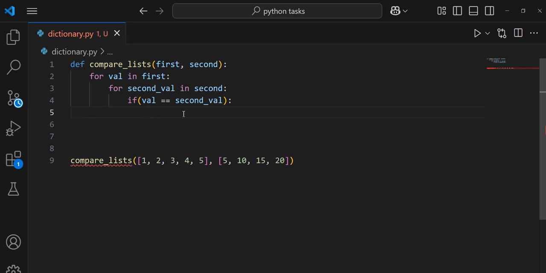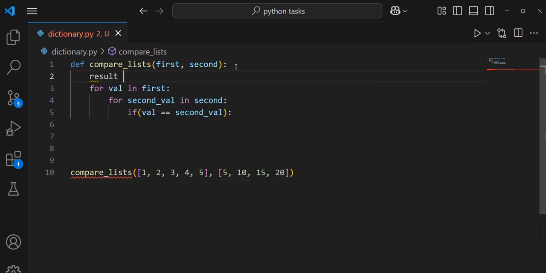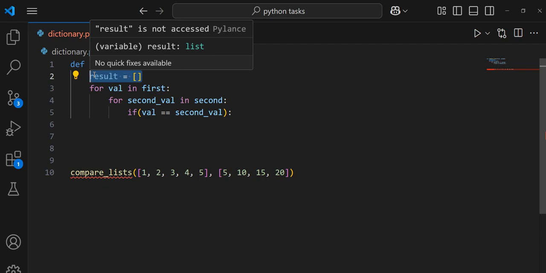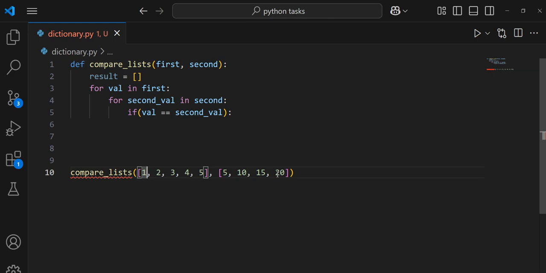So we want to return a list that contains all the numbers that are the same in both lists. What you're going to do is create a list. We can call it results. It's an empty list. So whenever we see that the number here is the same as the number in any of these, instantly we will push it into this results. This result is like a place where we are going to be keeping our result.